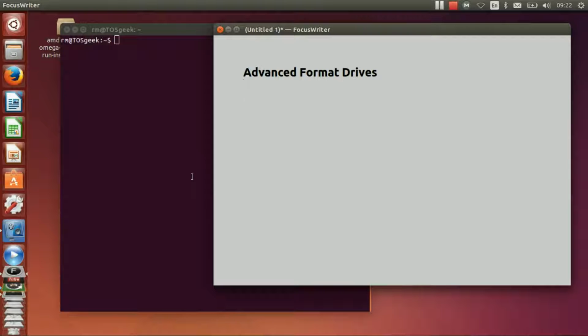Hi, so today we're going to be looking at some advanced format drives and just some different formatting and partitioning tools that you can use in Linux.